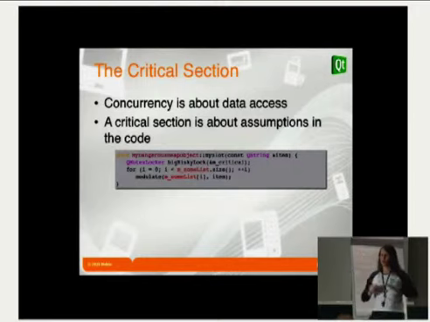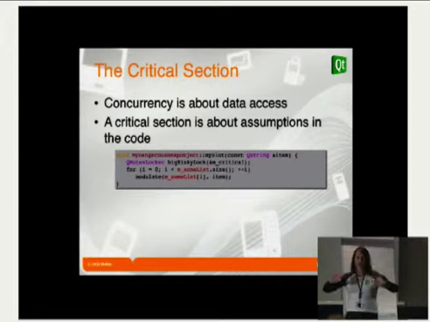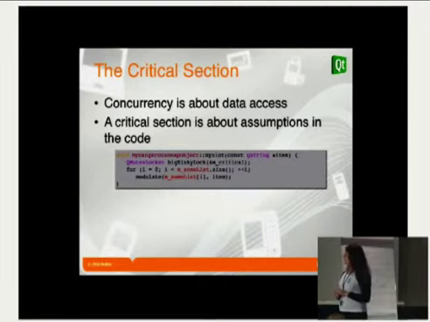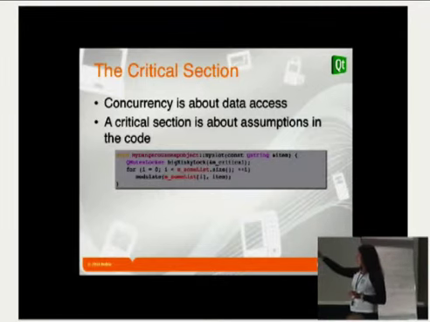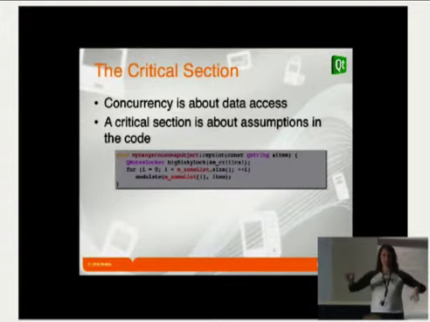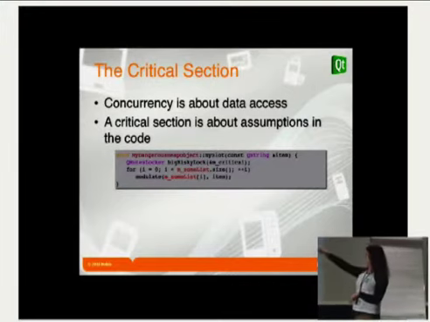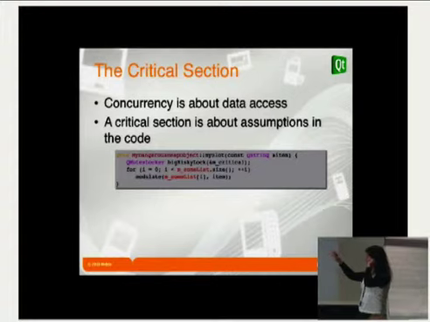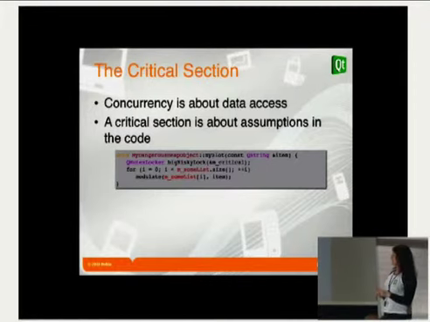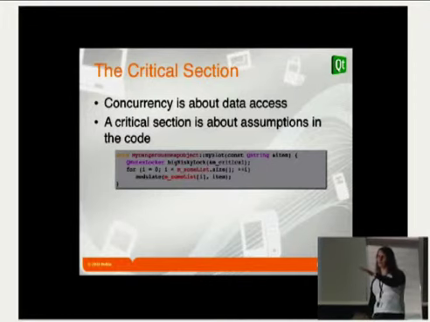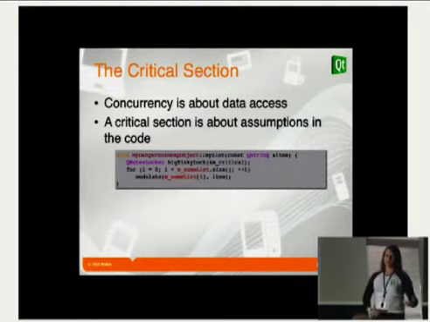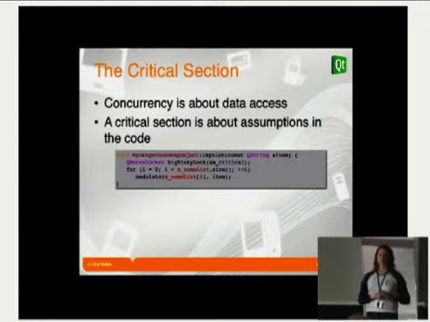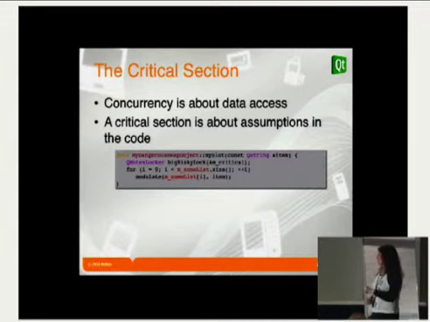But then we read some textbook or some article and it's saying critical section. Oh dear. Well, that's really about assumptions in your code, like this loop here. I've coded up some kind of slot and I'm iterating through and frobnicating, or doing something to, each item in this list. The assumption here is this list is not going to change, so I have to create some big horrible lock for this whole critical section of code. Critical sections really come about when you want everything to stay the same while you do all this complex processing. Maybe you're loading some image and you change a few structures as you loop through some stuff.